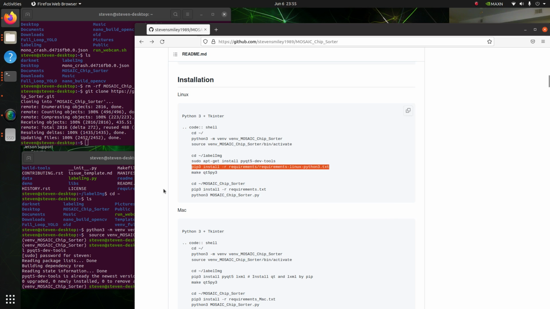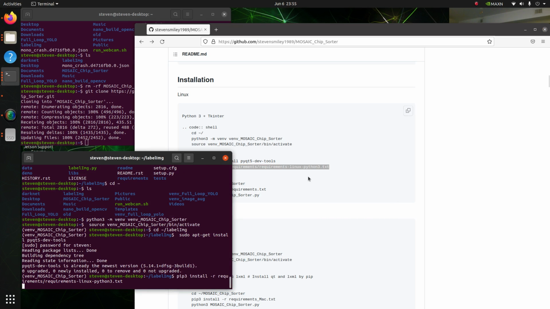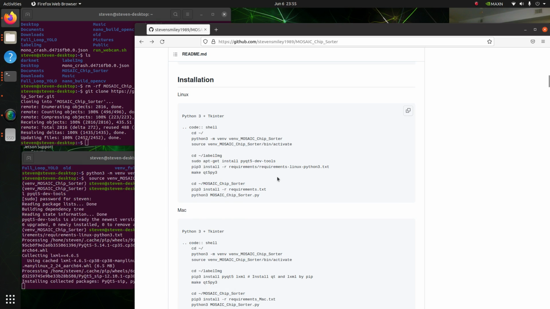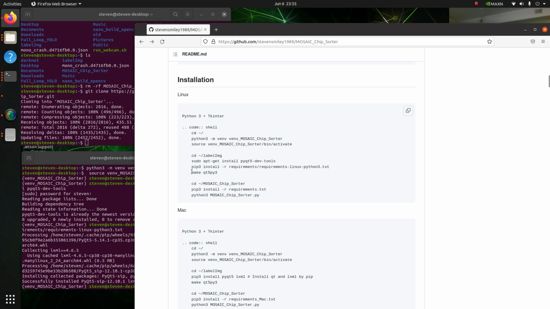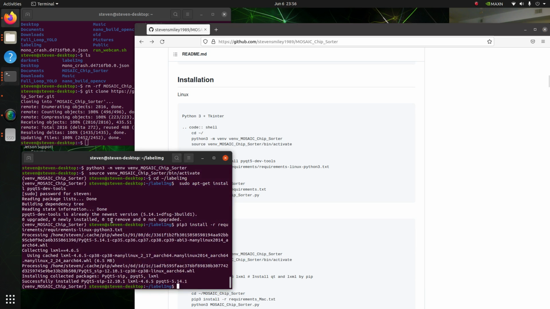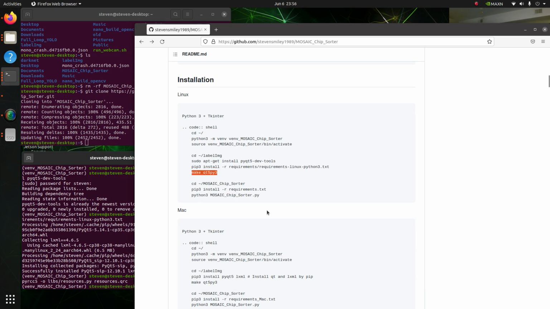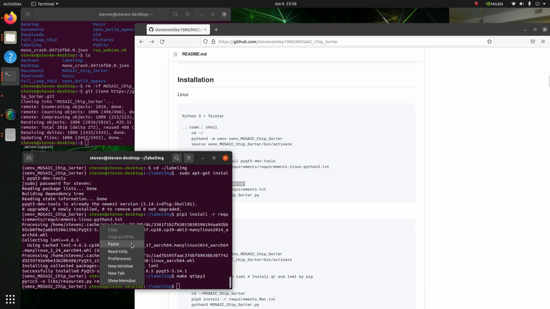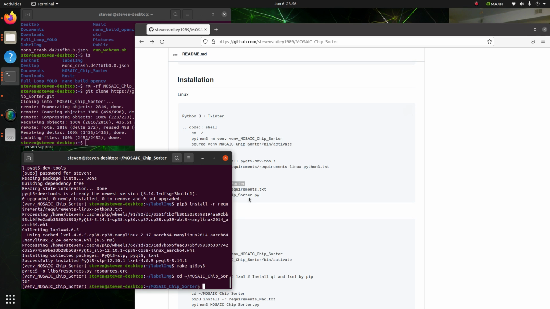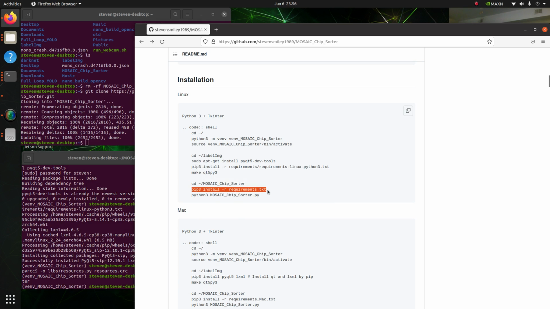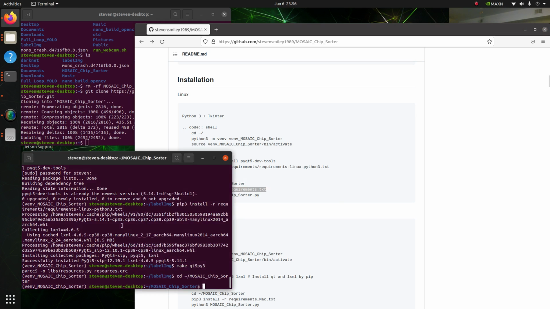We'll install these in our virtual environment. We will make this. Now we will change to the MOSAIC chip sorter, and we will install the requirements from there.